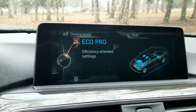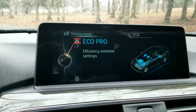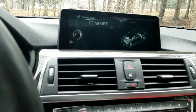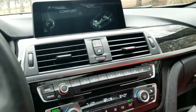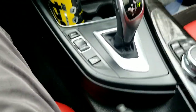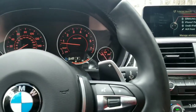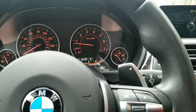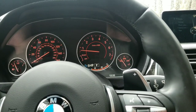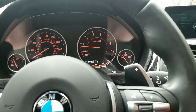It's got Sport, Comfort, and Eco Efficient modes. These things are really good on gas. This is a 2-liter turbo. The 5 Series we had — I can't even remember what engine was in it, but it was a bigger engine, probably a 3-liter. Anyway, it was good on gas too. You put it in Sport mode and you bang through the gears — this thing is fast for a 2-liter. They're only rated at 250 horsepower. I don't know if that's understated or what, but this thing flies for 250 horsepower.